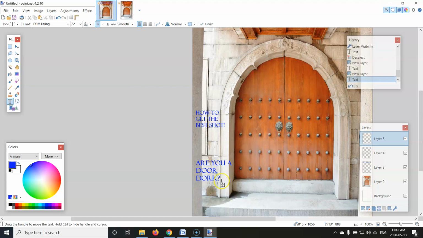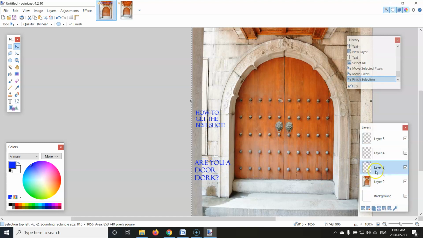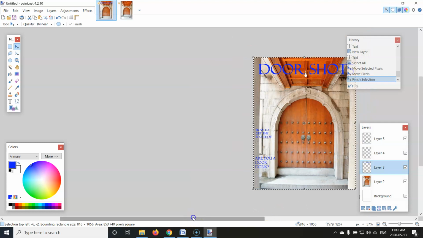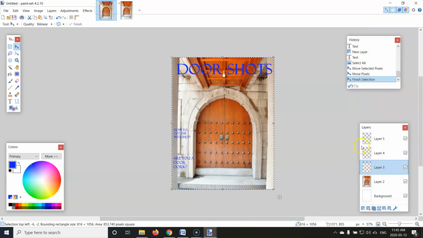You can add your pages, whatever it is you need. The important thing is every layer, because as soon as I click off, I can't get back in there anymore. I can't add new text. I can't edit that text anymore. I can, however, because I'm on a separate layer, move it around, right? And I can move my background and so on. And essentially, that is how you're going to be making it on Paint.net. Remember the layers, and you won't have a problem.